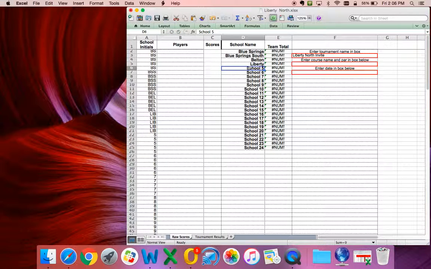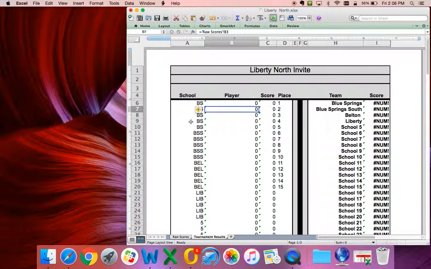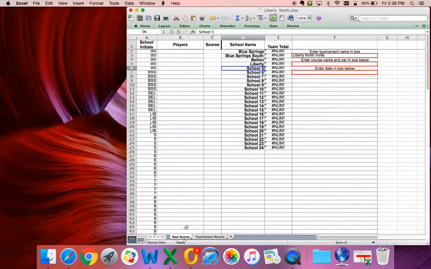Okay. So then if you go over here to the tournament results page, notice that's starting to populate all those cells here. You've got your teams entering here, and all that information will be good to go. Okay. So I'm trying to think for a minute, just make sure I've thought about everything there. So if you don't have as many players, that would be fine.